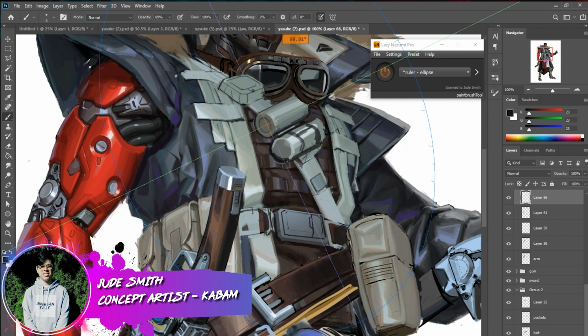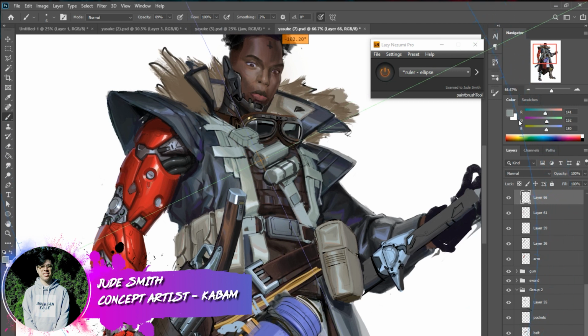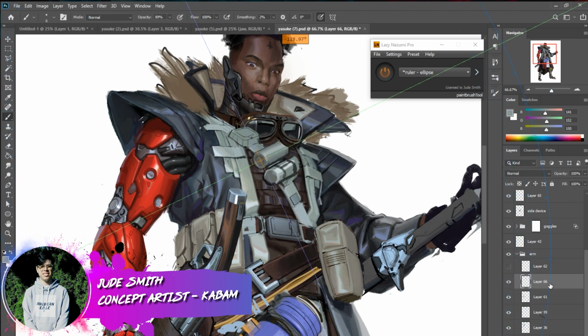So often I try to paint everything to about 80%, and when I get a little bit lost or I just can't quite get over the hump when designing something, I'll bring in a photo like this. There's no color here, so I don't need to take that out. But I like to boost the contrast so that it almost reads like line art, and then I'll just put that on a multiply.